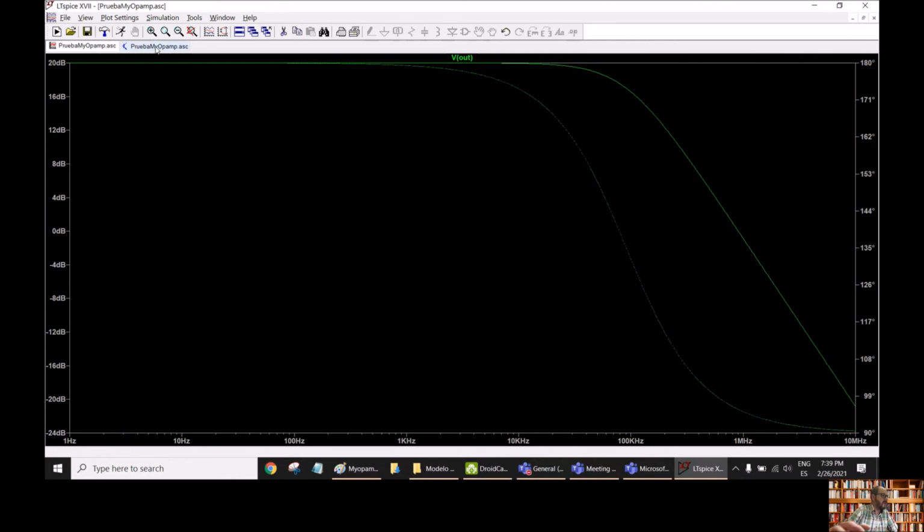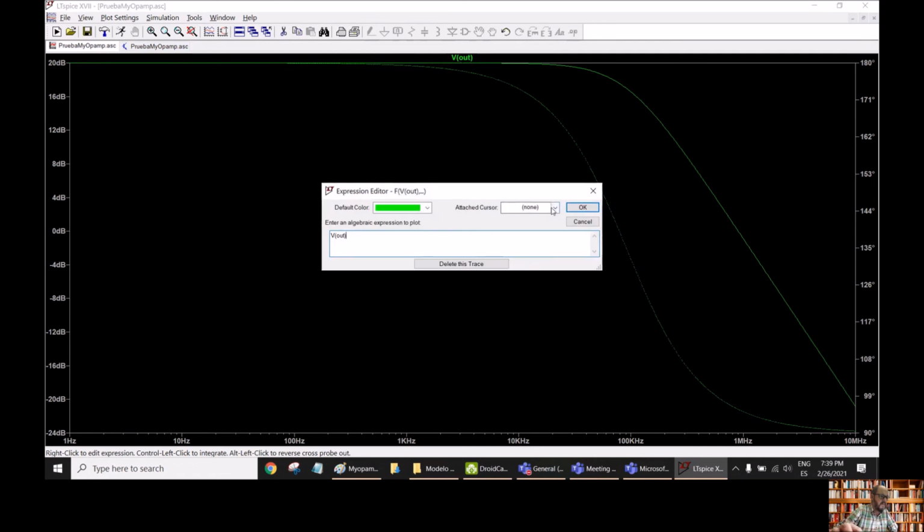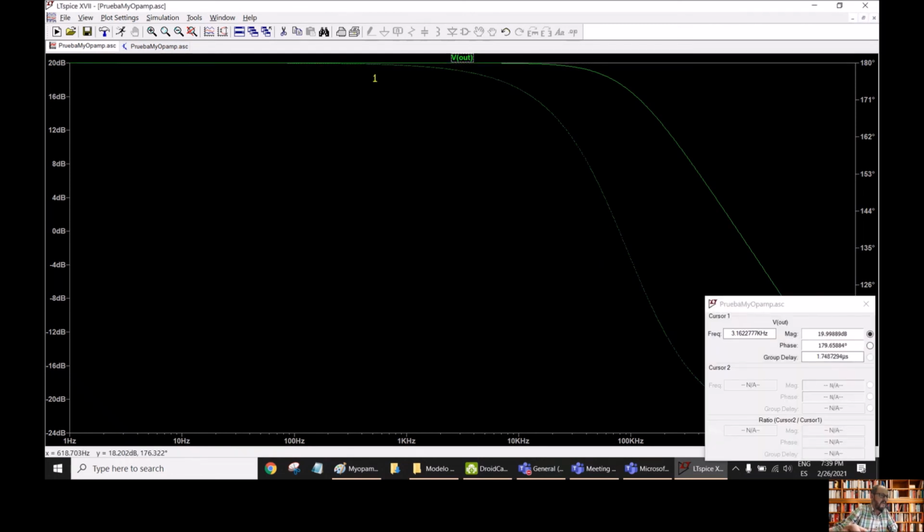Okay, so if we want to, for example, calculate the cutoff frequency, we can select the first cursor here, for example. Okay, and then because here we have 20 dBs, we know that the cutoff frequency is at the point in which we have 3 dBs less than the DC gain.